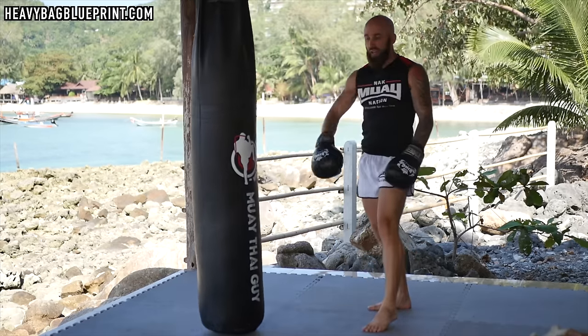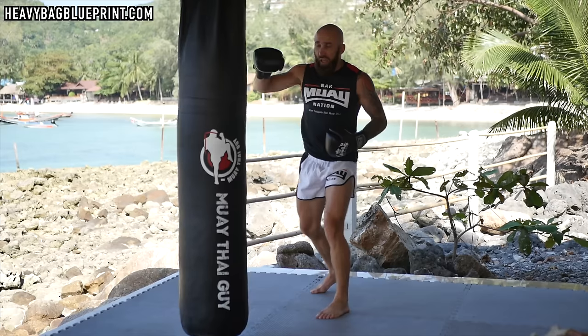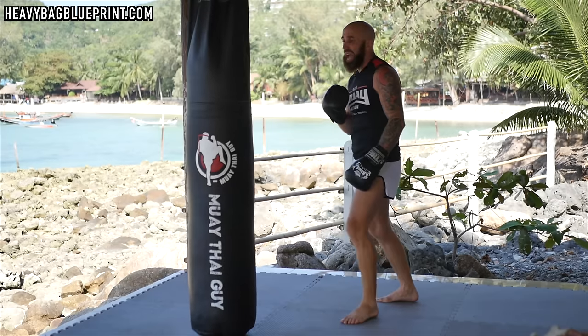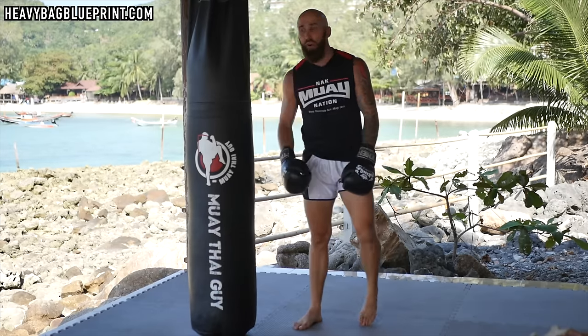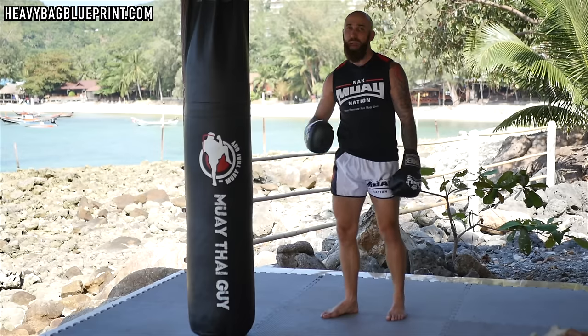I could check a kick if they're coming with a return right roundhouse, right? Or I could throw jab cross, I can catch that kick and then counter, all right? Or I could throw jab cross, I can lean back, okay? Whatever it is, I wanna have some type of movement or defensive maneuver after all my strikes. So this way it has that muscle memory, so when it comes to sparring or fighting, it's automatic.